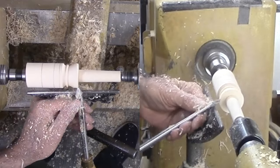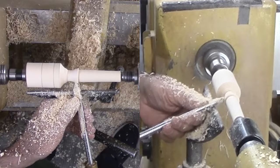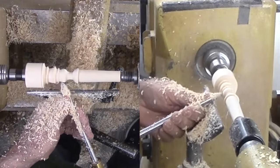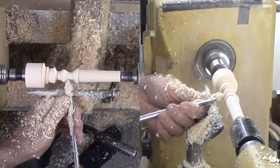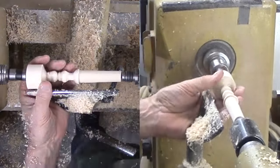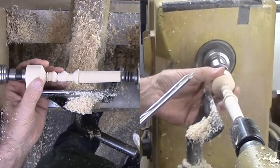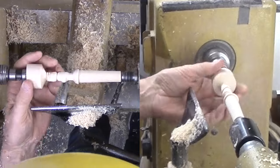After vacillating between a bell with a handle or a hoop with a simple spindle, I decide to fashion sort of a dancer with a long hoop skirt. This will be an eccentric project that I have seen others do, but this is my first time with it. By manipulating the axes, I can shape the head, bust, and legs. First, on the main axis, I shape the figure from the waist up. After shifting the axis about an eighth of an inch, I shave off just a little. Then shift the other way and shave off a little more. Then sand at low speed to take off any edges that have developed.